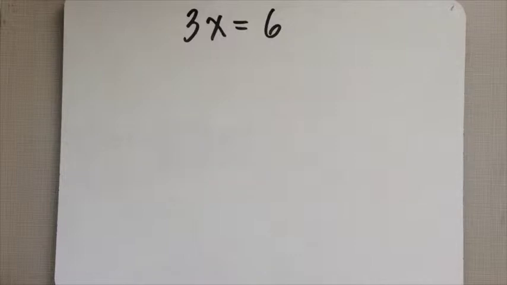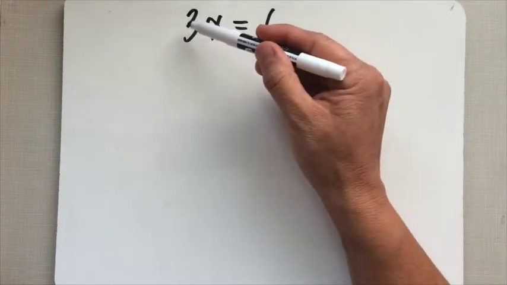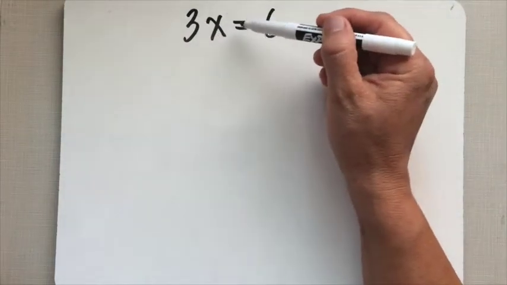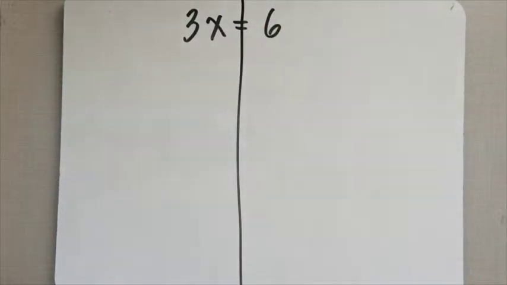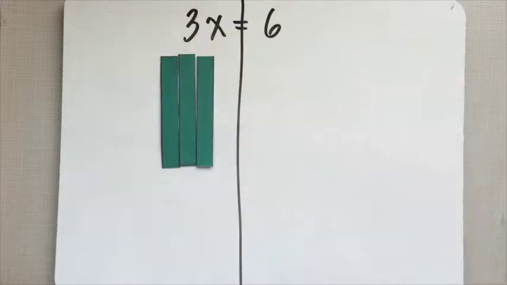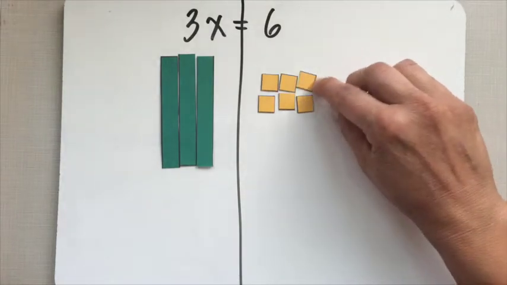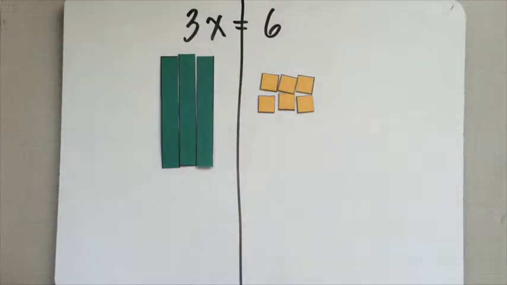Now remember from earlier videos, hopefully you've watched the earlier videos, that we think of multiplication as groups of. So if I want to model 3x equals 6, this is 3 times x equals 6, or 3 groups of x is exactly the same thing as 6. So let me make my line so I can see the two sides of my equation. 3 groups of x means 3 x's is equal to 6, so that's 6 ones. All right, 3 x's equal to 6 ones. And do you remember our goal? Our goal is to get 1 x by itself.